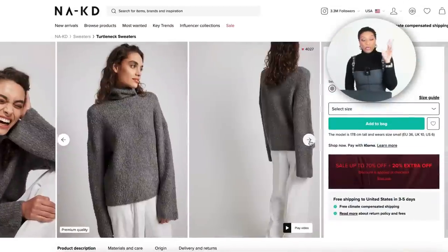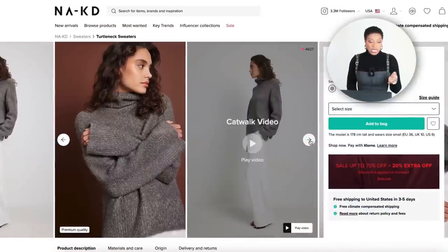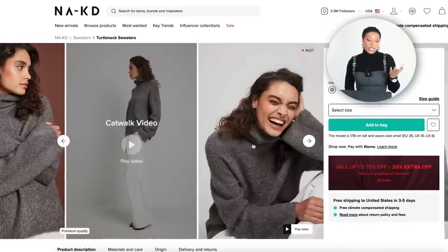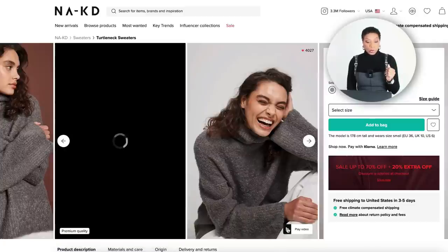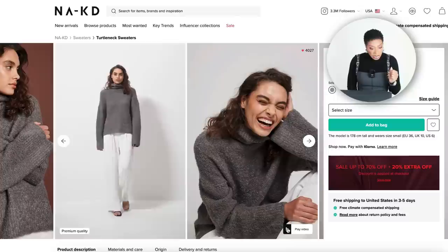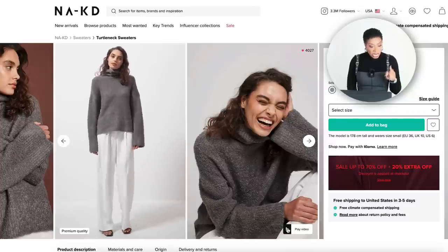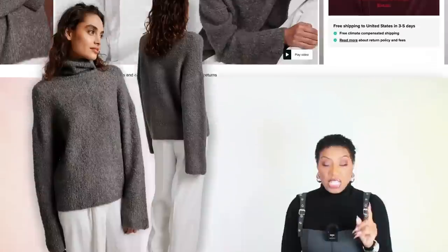Okay, for our gray sweater, we're going to go over here to Naked. And we are going to be clothed because we're going to get this sweater called the Wool Blend Knitted Turtleneck Sweater. Very, very cute. Looks real nice and warm and cozy. I like this one a lot. This one comes in sizes extra extra small up to extra extra large. And this one is $84.95, so $85.